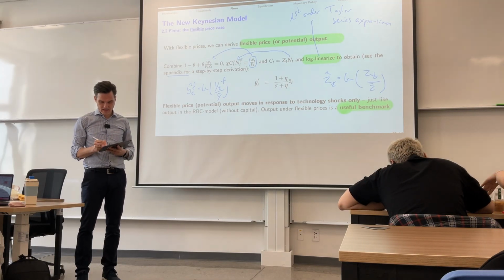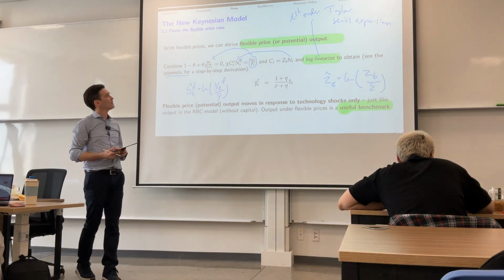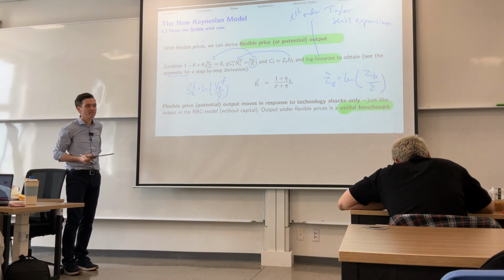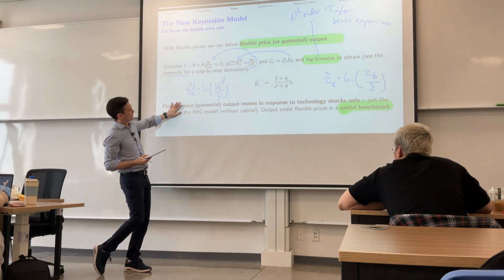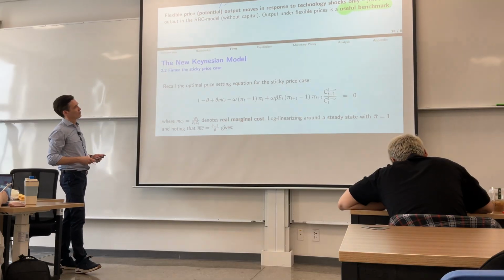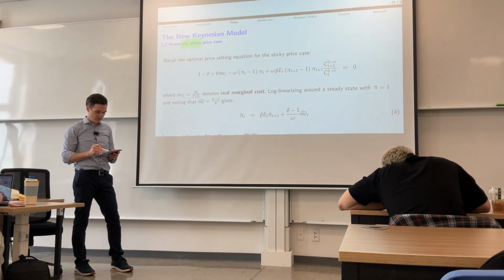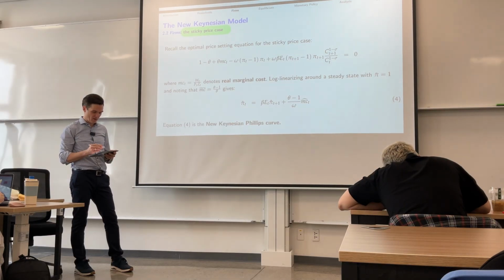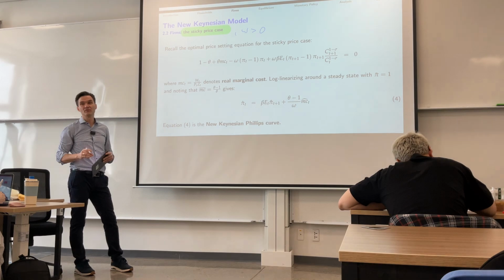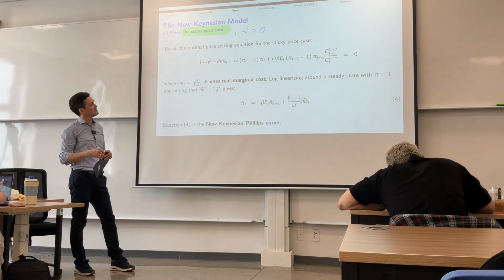Just approximate every equilibrium equation with a first order Taylor series expansion. Great, thank you. Okay, good. So we have all that under control. Now let's go back then to the general case. Let's go back to the sticky price case. So that is now when omega is going to be larger than 0. So that is our second case.